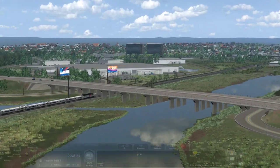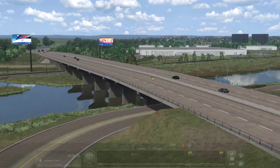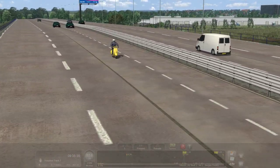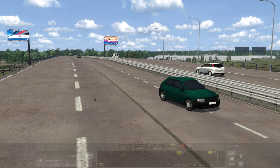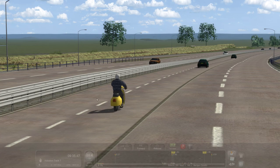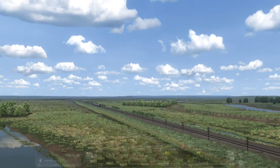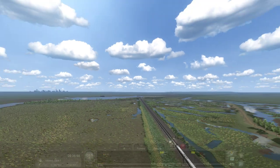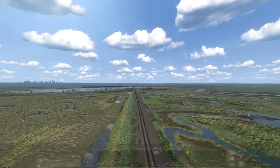And is that I-95 right there? This might be I-95. Oh, and here we go. We got a scooter, dude. You see this in Florida. I don't know about the rest of the world or the U.S., but scooter peeps on a highway with like a 60-mile-an-hour limit. They're just going to go 10 miles an hour on a highway. Can't stand that, man. Just ride to the side or something. If you gotta ride one, that'd be super awesome. But anyway, yeah, look at this out here. This is nuts.